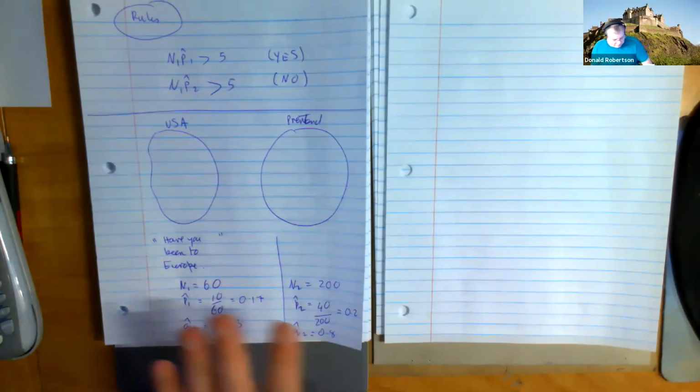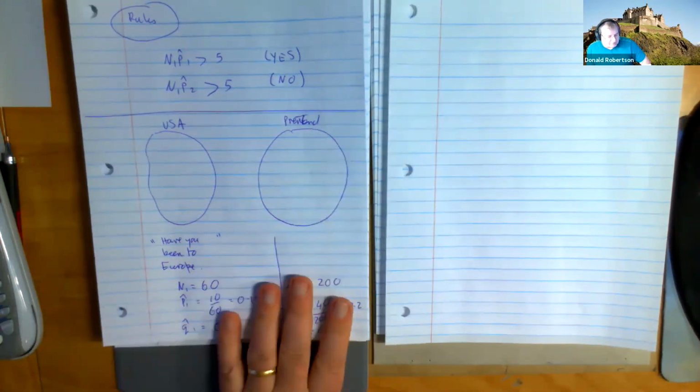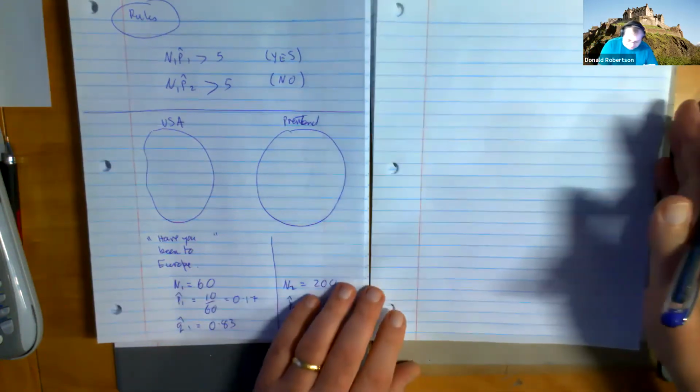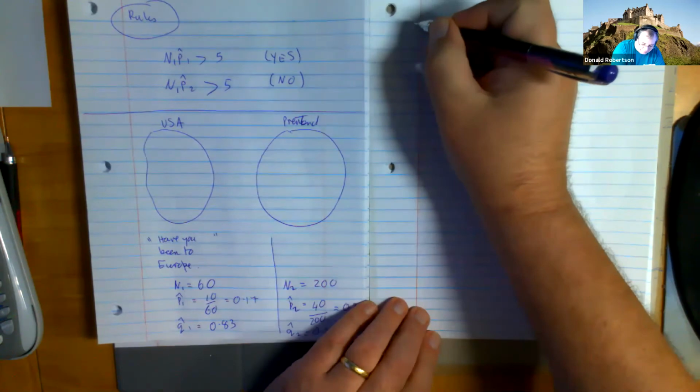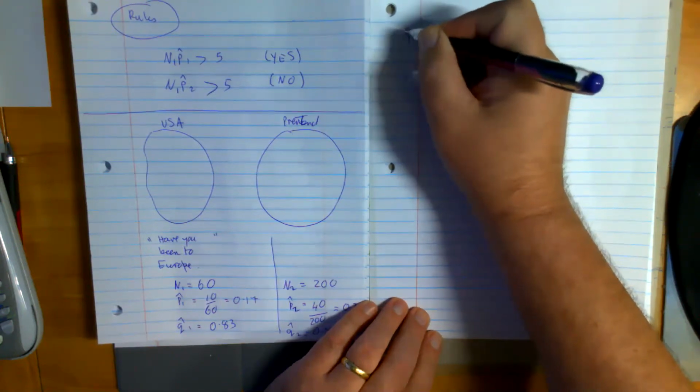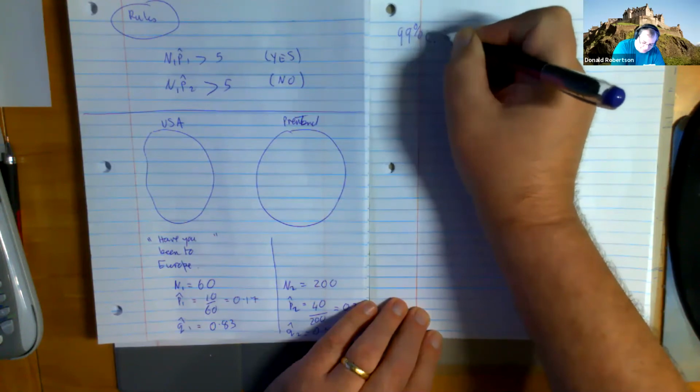Okay, so we've got the information that we need, right? These are the numbers you need in every question. You're pretty much going to be told them, but we've calculated them as well. So I need to know how big you want my confidence to be. Do you want to do a 99? Do you want to do a 90, 95? I don't like 80, so I'm not picking that. But who do you want this time? Just pick one. 99. Thank you. So we'll do a 99% confidence interval.